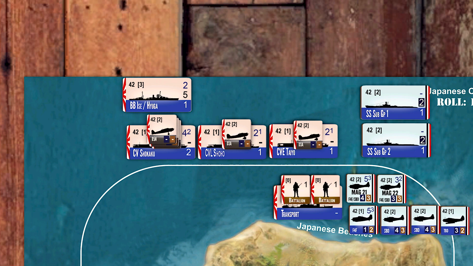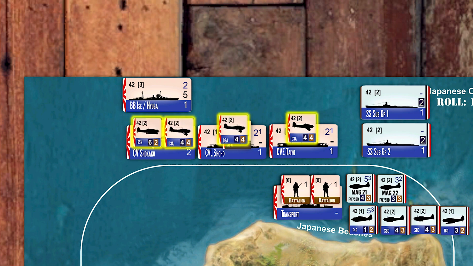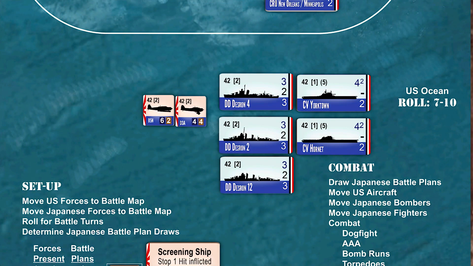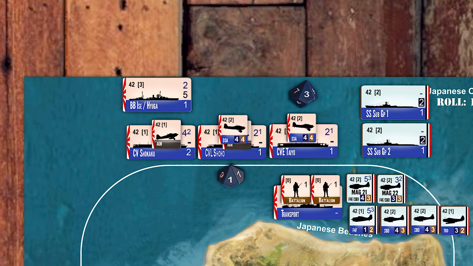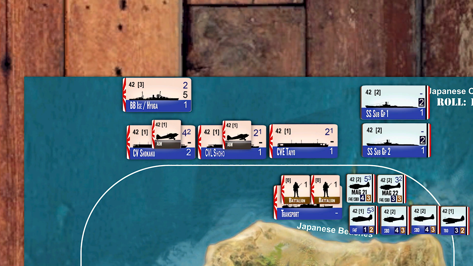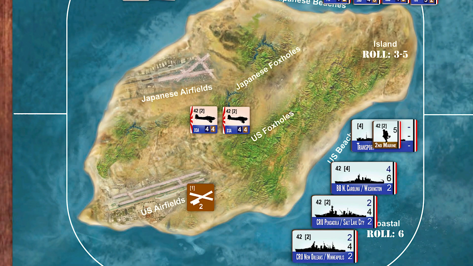Movement of Japanese bombers is next. We roll a die for each Japanese carrier to determine the area their bombers will move to. Shokaku rolls an 8, which is the U.S. ocean area. Shoho rolls a 1, which is the Japanese ocean, an invalid area, so we move to the next higher area, which is the island. And carrier Taiyo rolls a 3, which is the island area.